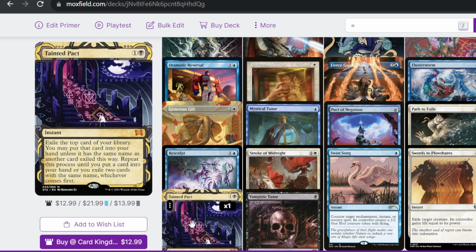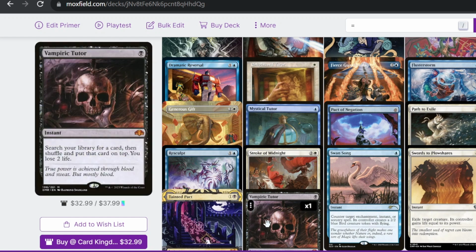Tainted Pact, basically draw, but it's not drawing, so we get to go around cards that don't like us drawing. Vampiric Tutor. What a tutor card? Tutor cards are always the greatest.